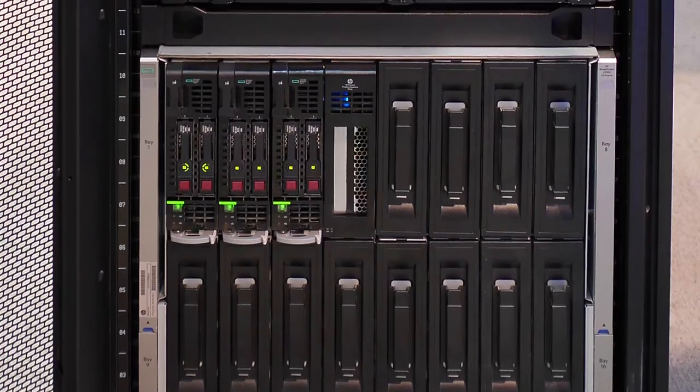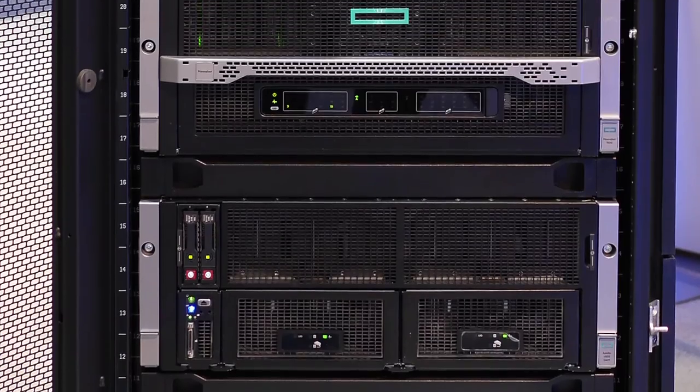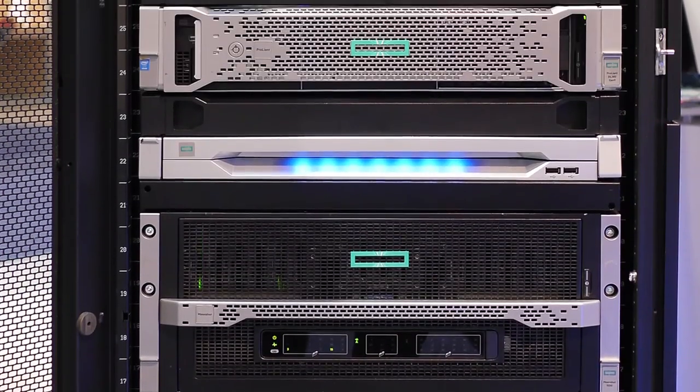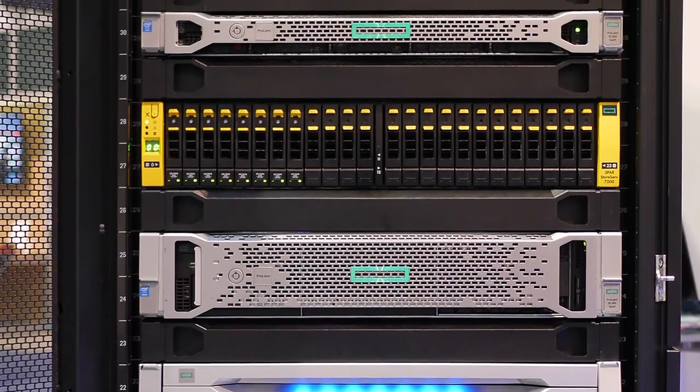As the Nexio AMP product moves from a baseband to a hybrid baseband IP to a true IP appliance, options will be made for customers that want to virtualize the appliance instead of having a bare metal 1RU or 2RU platform. We do offer options such as our Versio integrated playout on the C7000 Hewlett Packard blade center, as well as Cisco UCS blades and other blade systems being qualified every day.